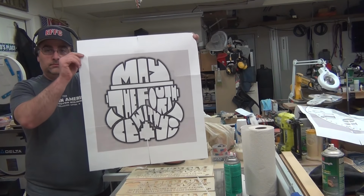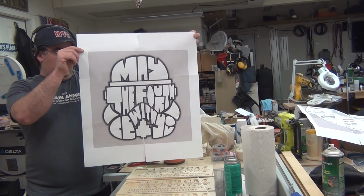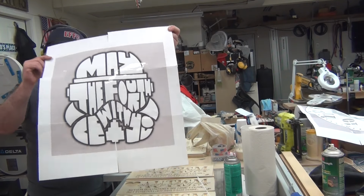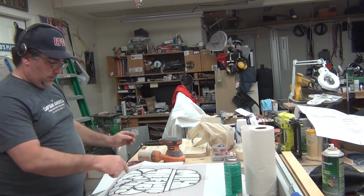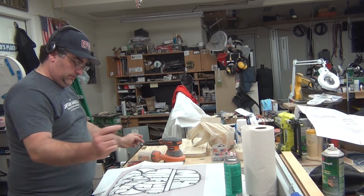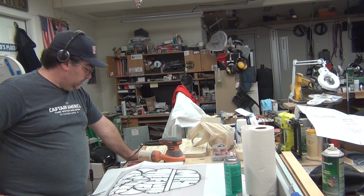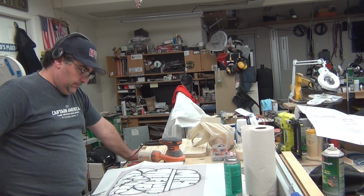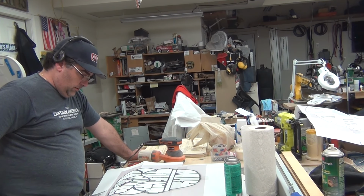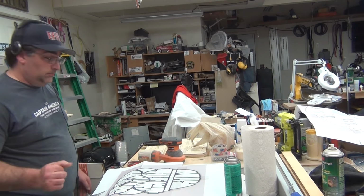Is the pattern. So I'm going to go tape it down to the board, and I will be cutting out the white on everything. So let's go cut.